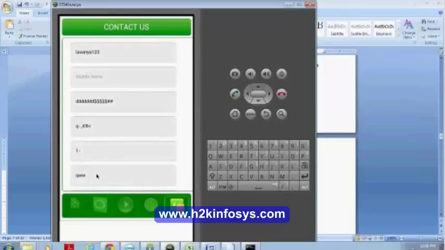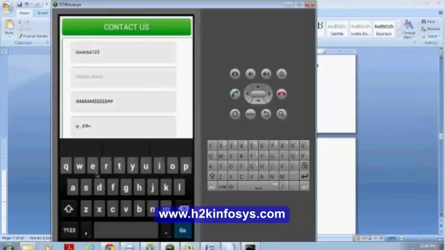Okay. Prasad, if I want to use this keyboard, what can I do? Which keyboard? The right hand side one. Yeah, you can use it. For example, here if you see the right hand side buttons, all the keys will support your device only. I don't want to use the left hand side, I want to use the right hand side keyboard. See, here you need to understand one thing. If you want to use it for this application, you have to use the left hand side keyboard only. This is a native application. This is a device keyboard. If you want to use it for any device features, you can use the right hand side.